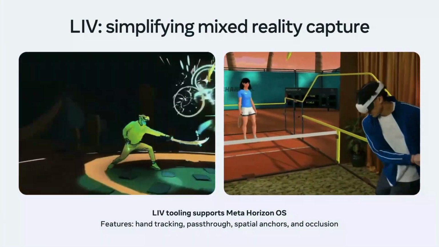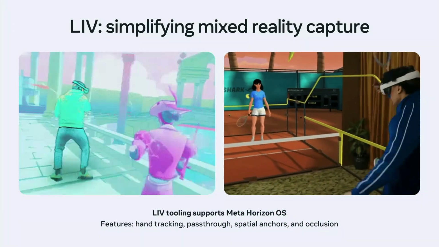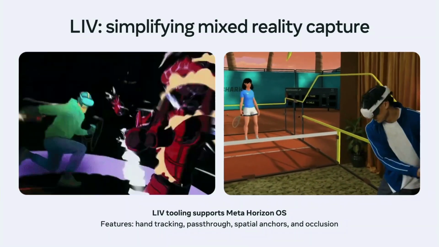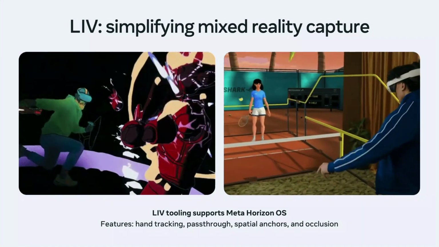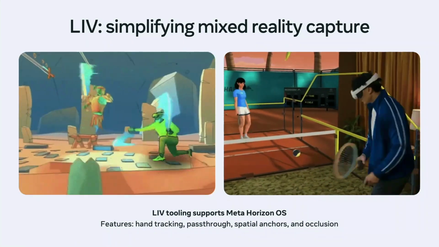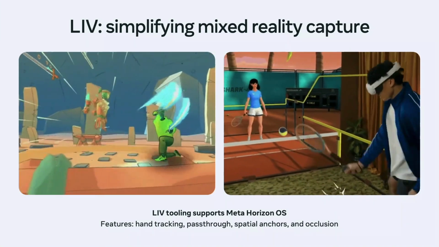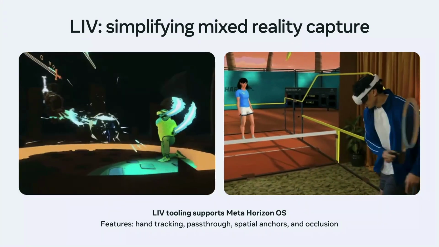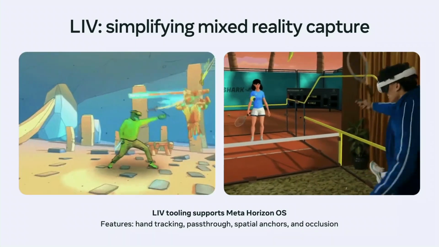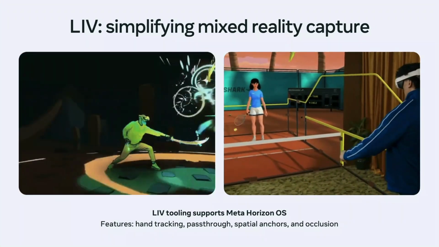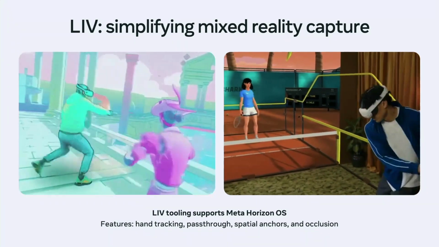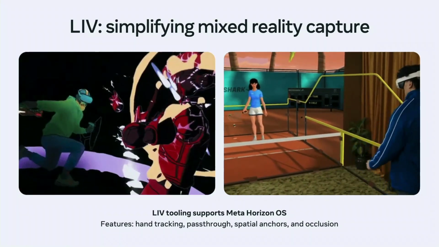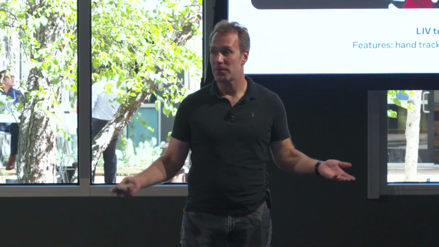And the last thing I want to mention is mixed reality capture. For a long time we had Quest Mixed Reality Capture, which would let you film a third-person perspective of your app for people to view outside of the headset. This makes great marketing materials and is great for promotions. You could work in a quick maker setting, or you could work in open broadcasting software, OBS, if you're familiar, and make more high production value options. But we noticed that Live was a really compelling alternative to that, and a lot of people use it with Steam VR. We're proud to offer this for free to you now.